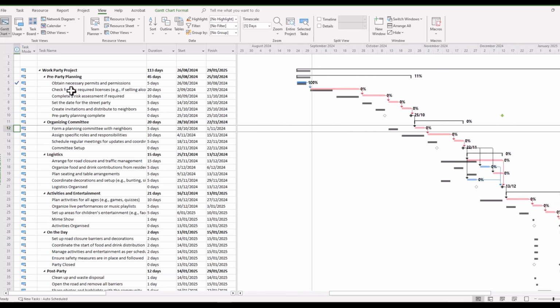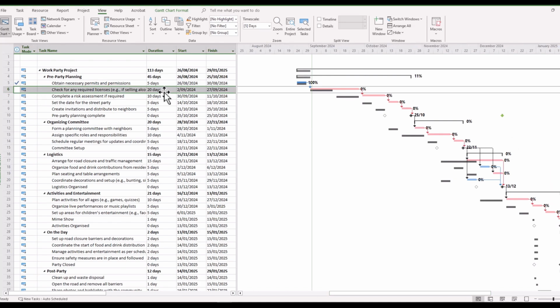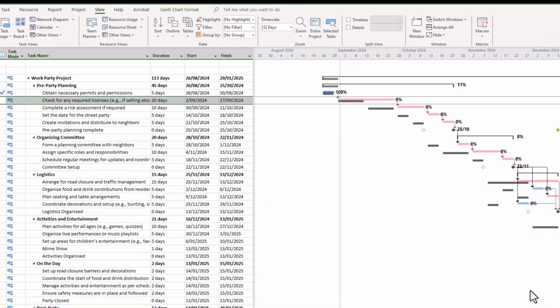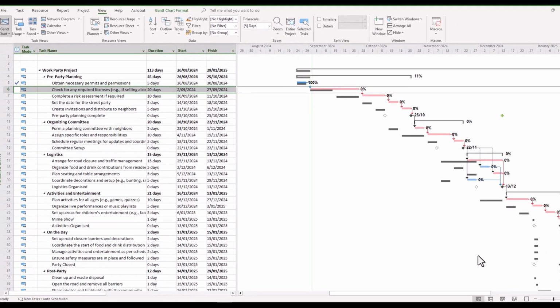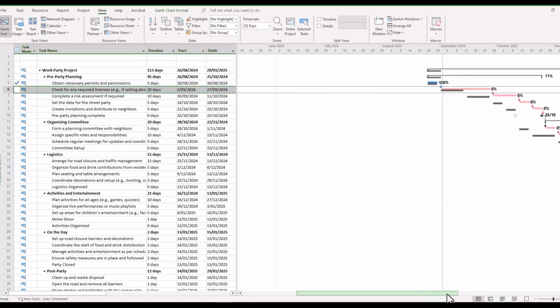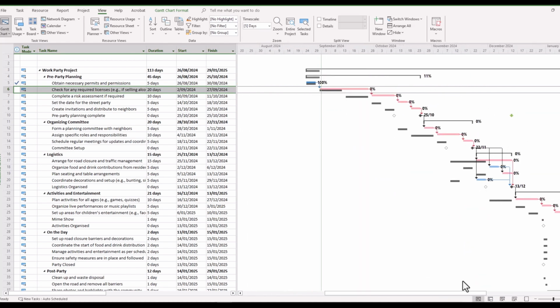As you recall, it was our second task here where we made the adjustment from 10 to 20 days. And you can see the dark grey bar underneath represents the baseline, and our red task and blue tasks beyond also indicate where the project will actually or is forecast to go as a result of that adjustment in the time frame of task number 2 there. So an excellent and powerful tool that can be useful in progress reports and showing a true measure of how the project's going when compared to an original baseline or an original time frame.